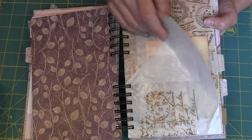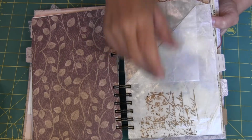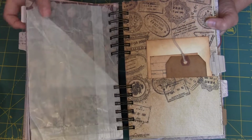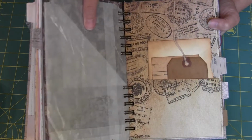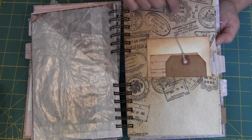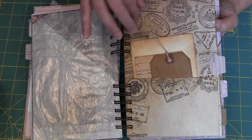Here's a glycine wax paper bag that I stamped. Okay, so now we're getting into the 3rd section. The rules on these books are that you have to do 5 tab sections, and within each section there needs to be at least 8 pages. So we're getting into some little darker papers.